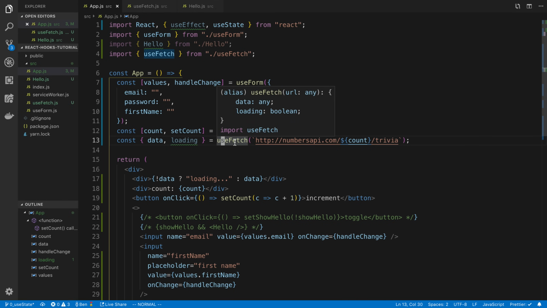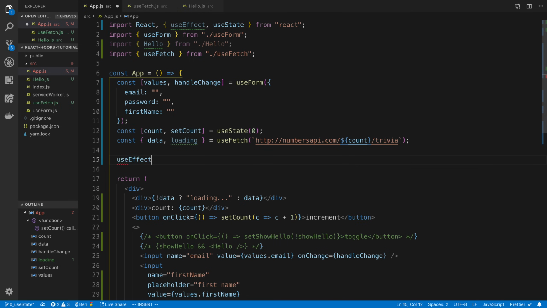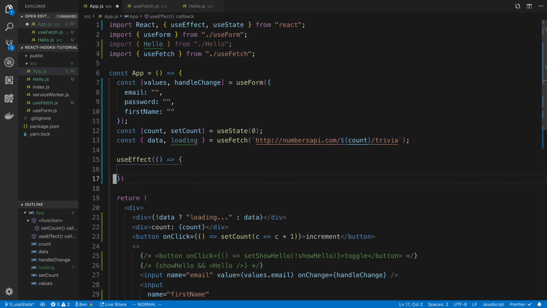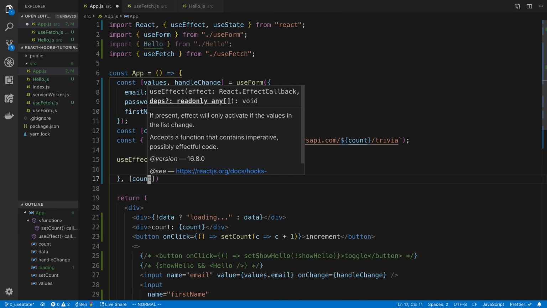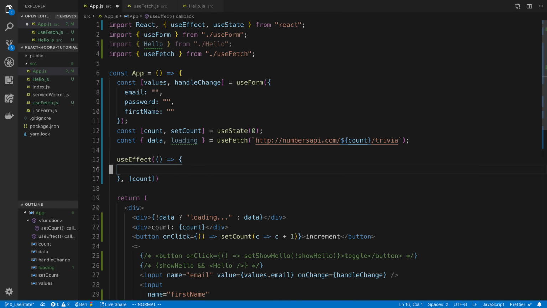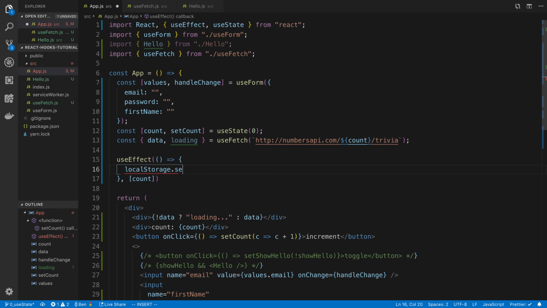The next thing that I want to go over, last thing, is saving the state. I found the hook very nice to do this. For example, if I want to persist this to say local storage, I can make a useEffect hook here. And so let's say I want to persist the value of count. So here I can say I want this function to be called every time the count changes. And I can say localStorage.setItem.